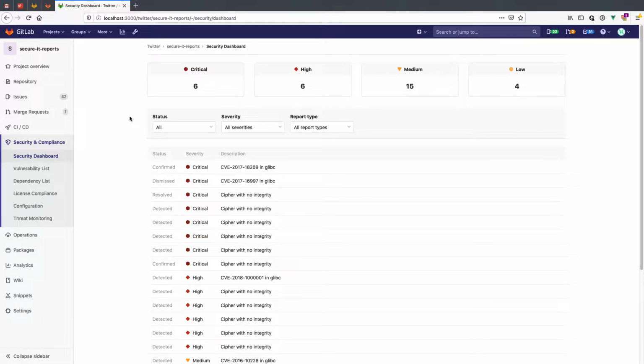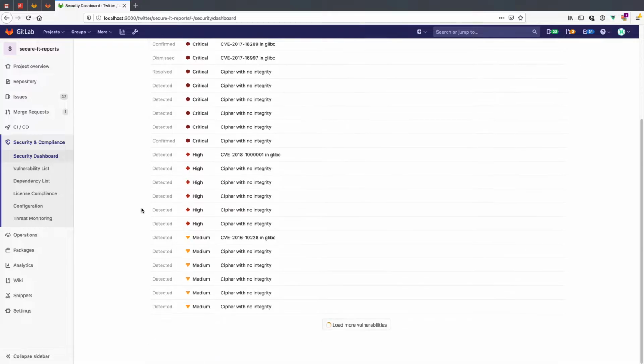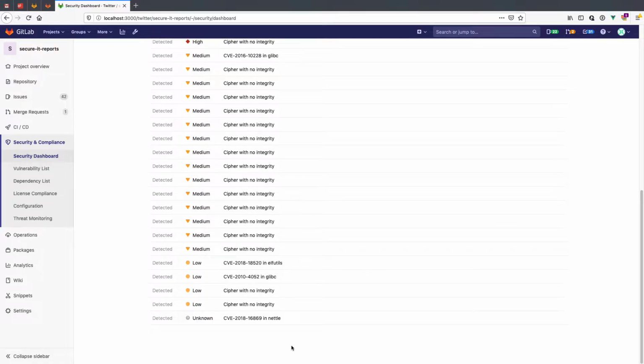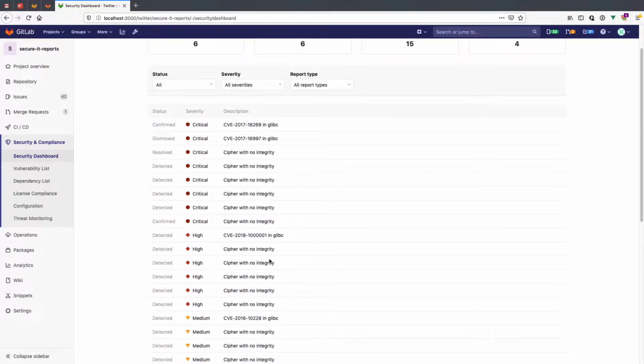So we have, this is the project security dashboard. We have the vulnerability counts at the top, we have the filters, we have the vulnerability list. All of the data here is first class vulnerabilities, and it's all using GraphQL. If we scroll the vulnerability list, you can see we've got the infinite scrolling going on. I only have this many vulnerabilities, but if I had more, it would just keep going until we hit the end of the list.